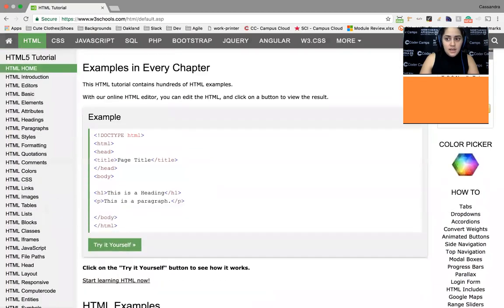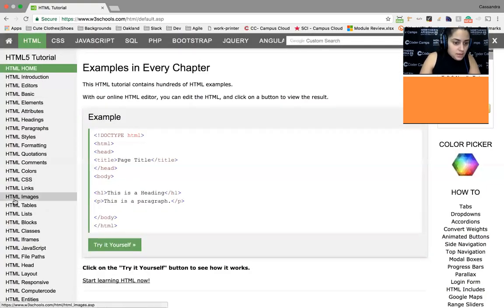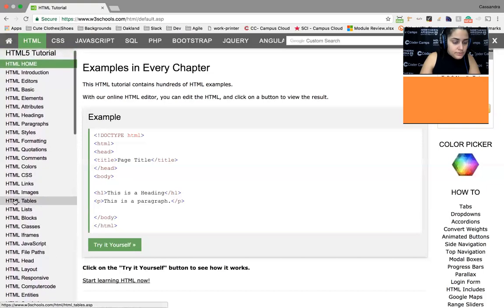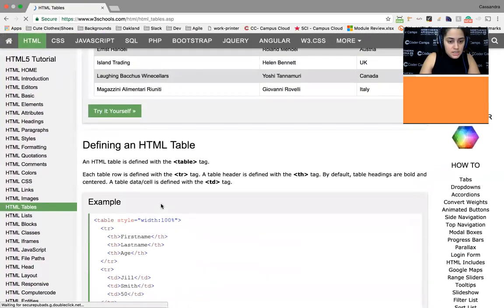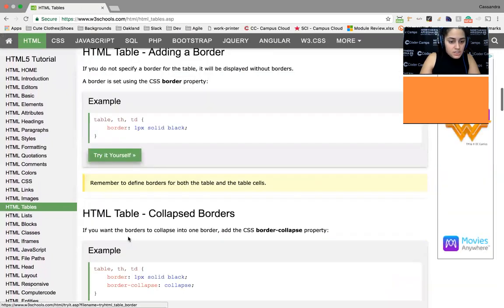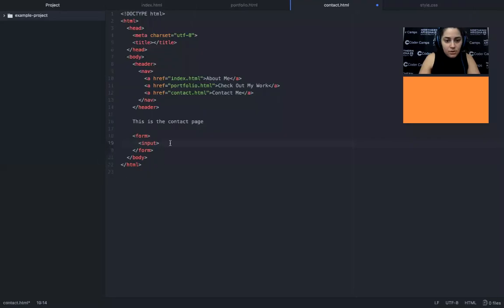So let's say I'm looking for HTML forms. Okay, that's not what I wanted. If we look at tables like we just did here, you can see an example of what that looks like, which is what I just did. So with forms, I'm just going to go off memory because I can't find it.